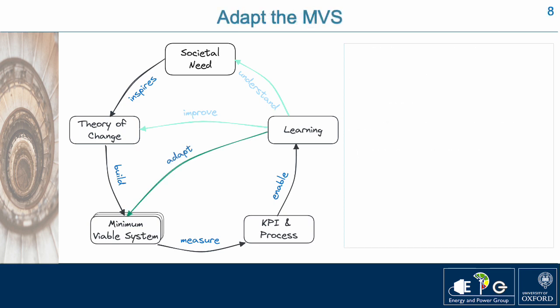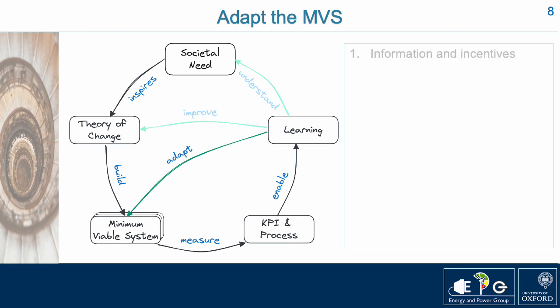Adapting the minimum viable system. Navigating the complexities of altering the system dynamics requires a strategic toolkit of levers for effecting change in the minimum viable system. Each lever is a unique instrument to modify and optimize the system's performance to deliver the societal need. It is important to note that each change can bring benefits, but it usually has a cost in terms of resources. Let's explore three important levers in detail.